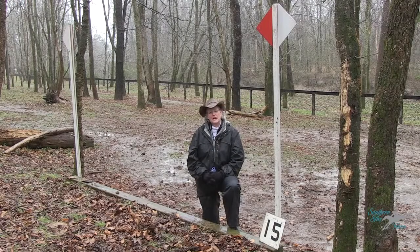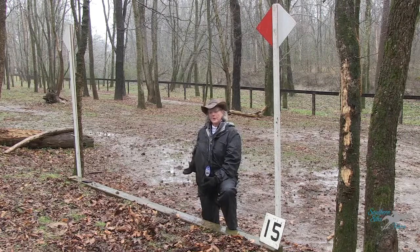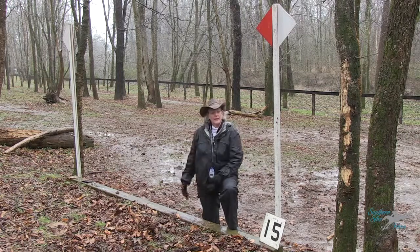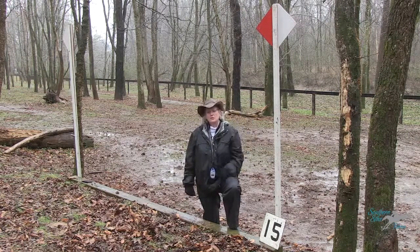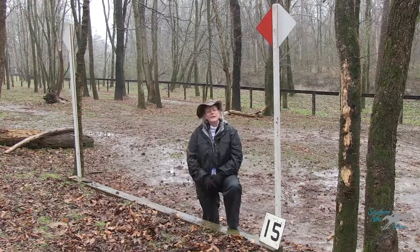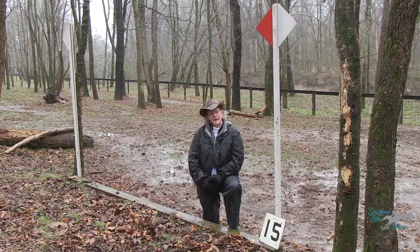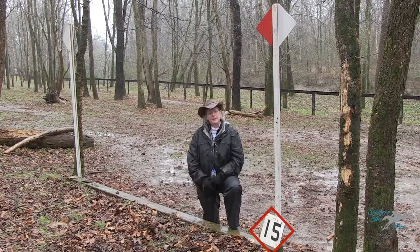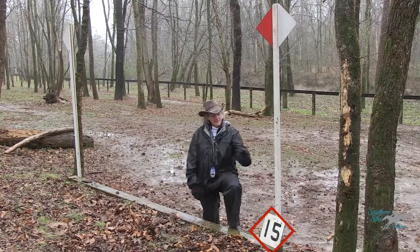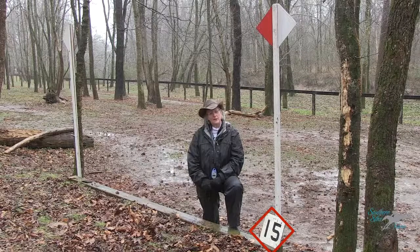This fence is called a drop obstacle. You can see that it is a different height here from what the horse drops down over. Again, as a jump judge, you look to see where the red flag is and the white flag, knowing that the horse keeps the red flag on the right and the white flag on the left. We see here we have the number, which is number 15. It is a white background with black numbers, and that is a novice level fence.